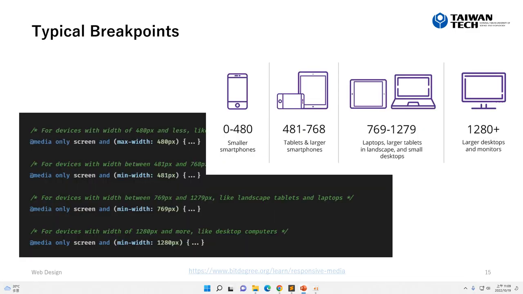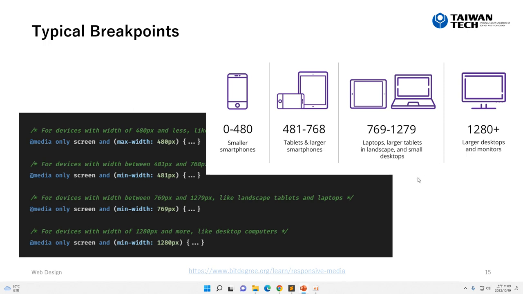And before that, I also need to introduce this to you. So here you can see this. For smaller smartphones, maybe here they say you need to use 480, and the next is lower than 768, and the third one is more than 769, and the last one is 1280.